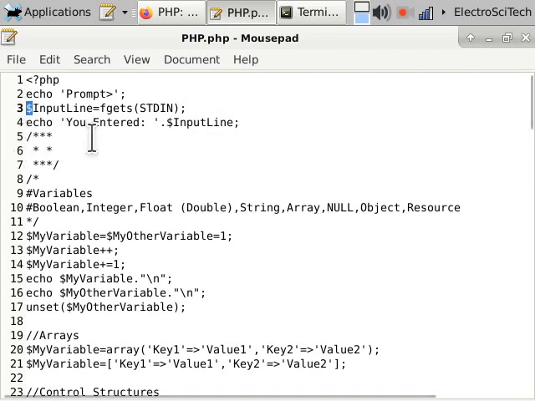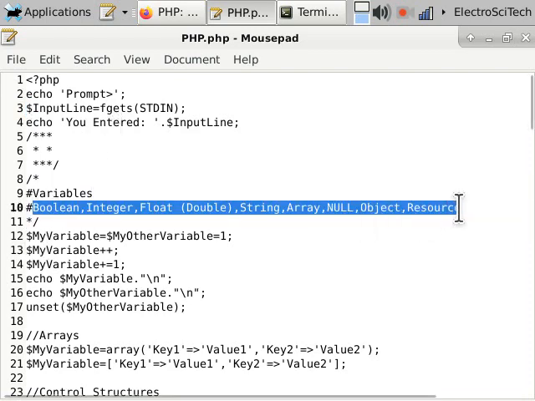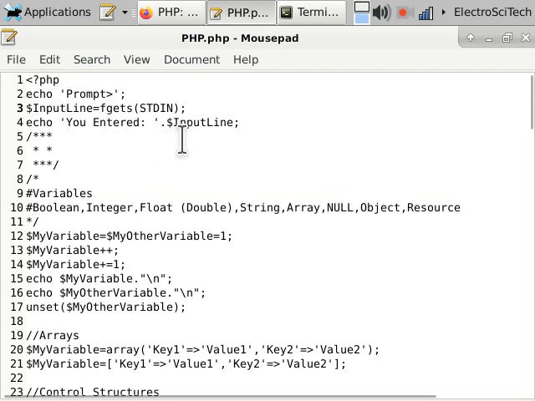Variables in PHP are automatic as far as their types, but they do have a number of different types that I have right down here. You can specify, but you don't need to. It's just going to try and figure out what type of data you have and give you the appropriate type for that. It happens automatically.